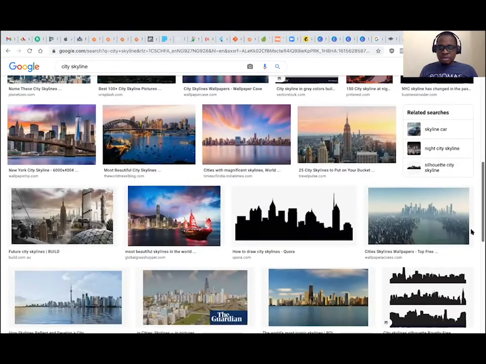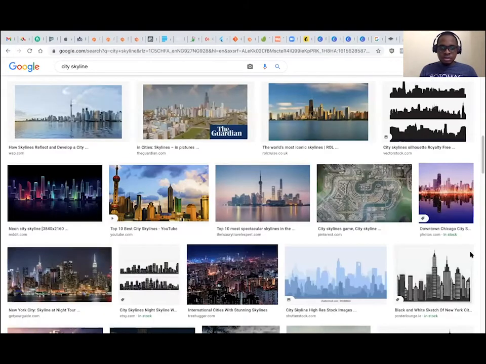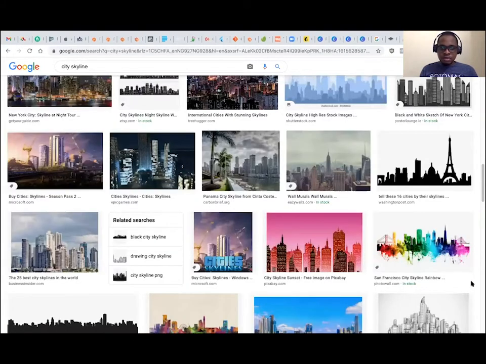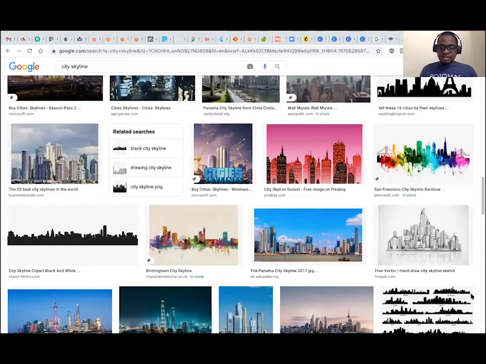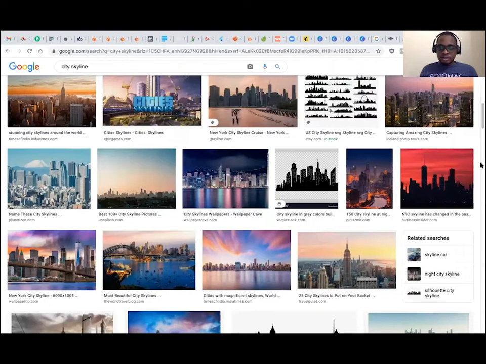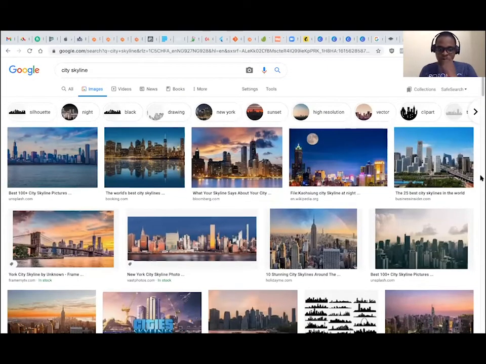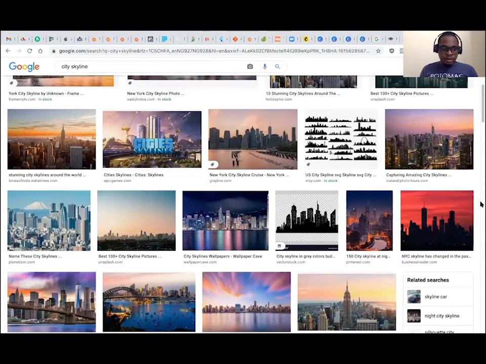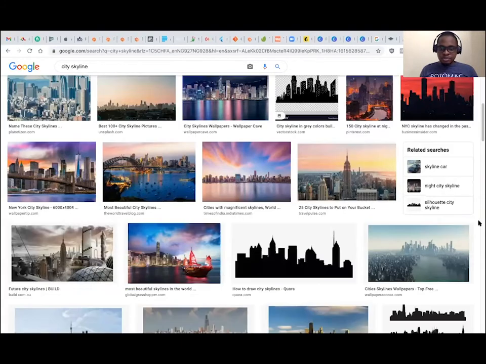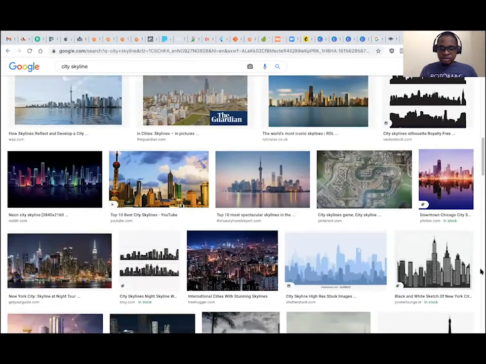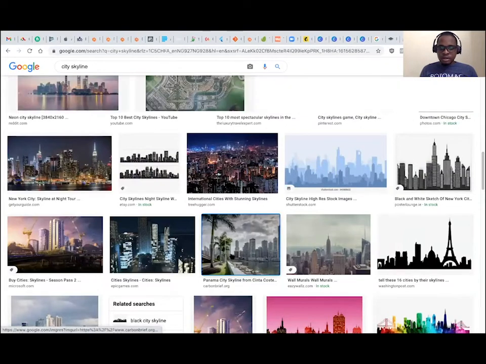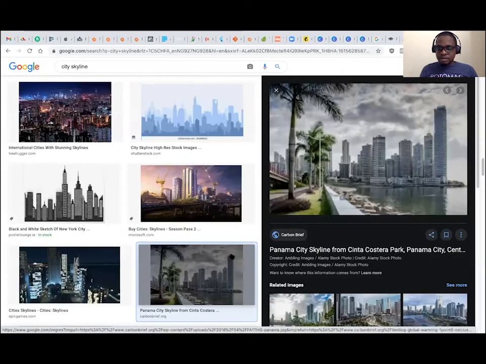So I'm just going to take a random one. That's the thing about design. When you start, you start checking for which one is the random one to take. Okay, let's see. Which one should be my random image? Okay, let me go with Panama. Hoping this helps me achieve this. The image is still blurry because it's loading.